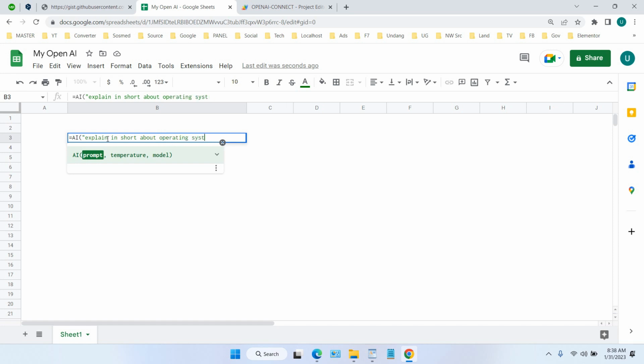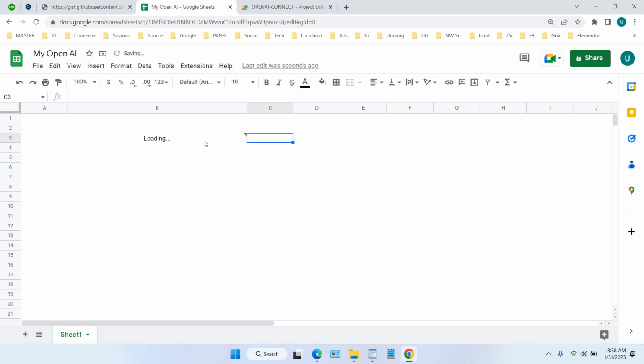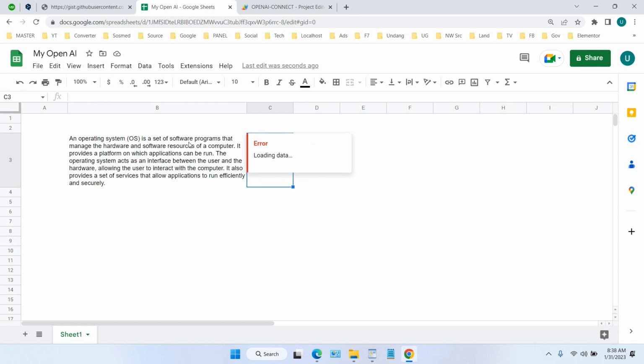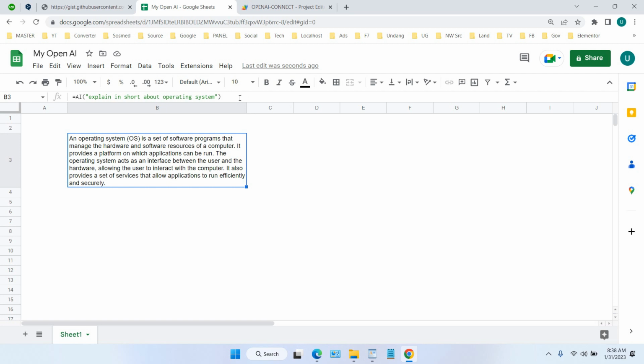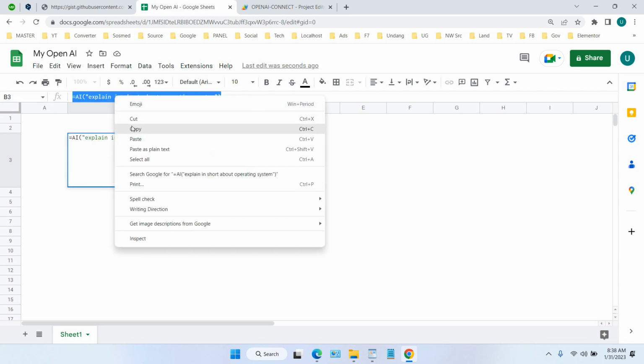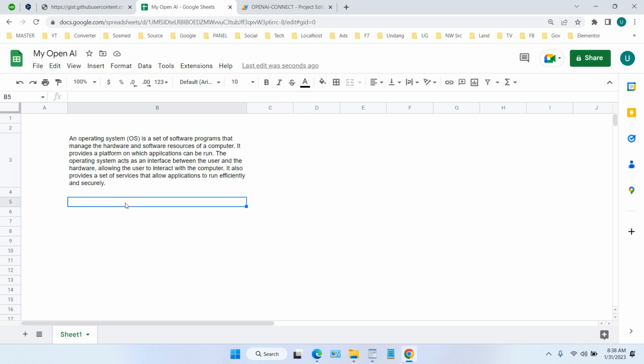Okay, and we can hit tab or enter here. Still loading. Just wait. Okay, an operating system or OS is a set of software, and you can see the difference if you are using complete terms.